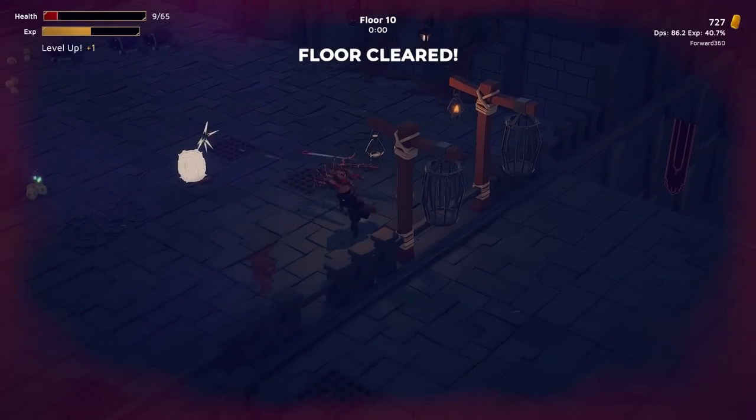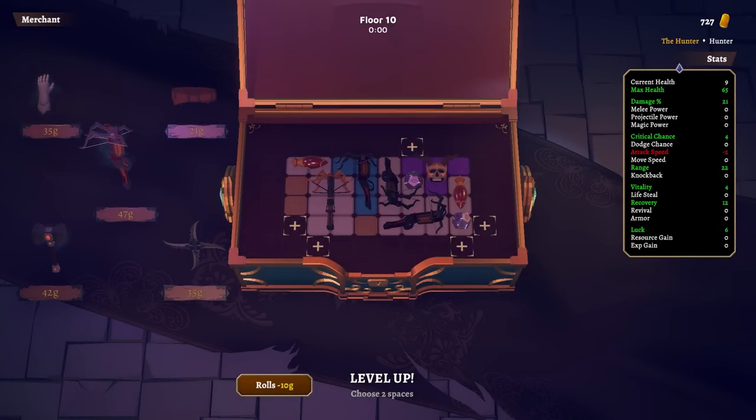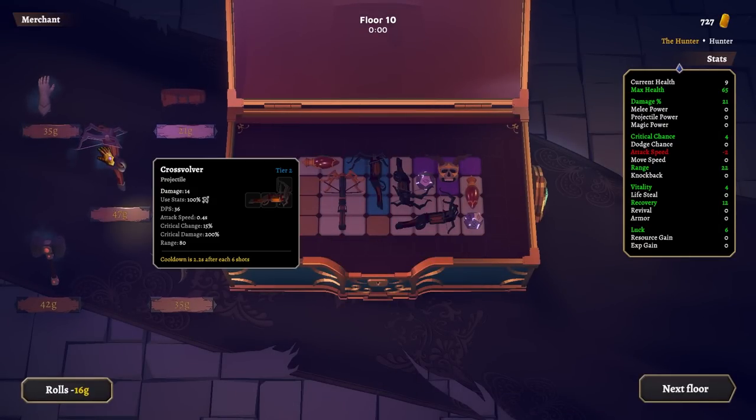Help me. We survived. Okay. Oof, yikes. Need more armor for sure then, I guess. Give me more storage. All right. Where's more attackies?